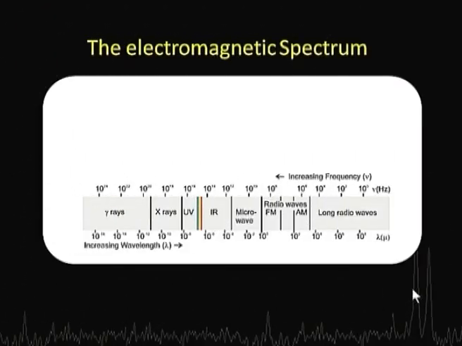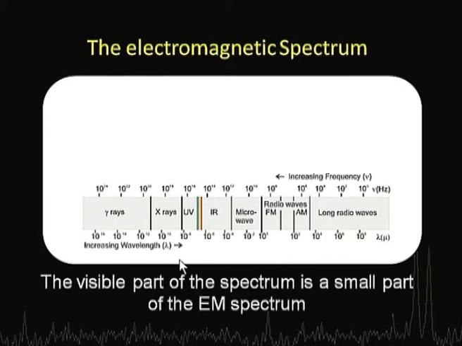The spread here is such that we can talk in terms of increasing frequency in this direction, or increasing wavelengths like this. So, of very low wavelength are the gamma rays, then it becomes X-rays, UV, and then we have a small visible range here, infrared, microwave, and so on. On this extreme we have long radio waves, on this extreme we have gamma rays, and if we talk in terms of frequency, that is how they vary here.